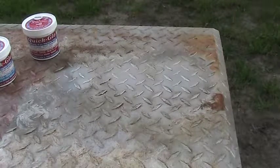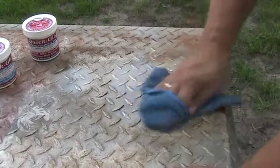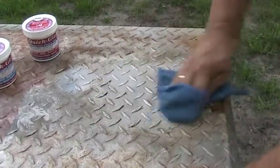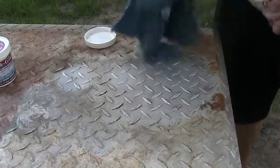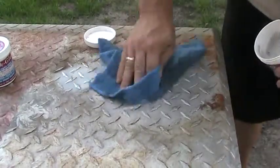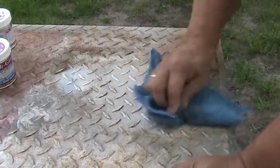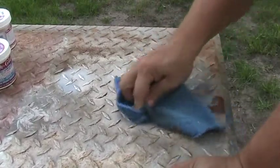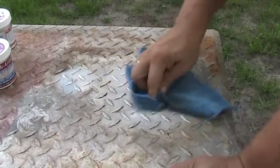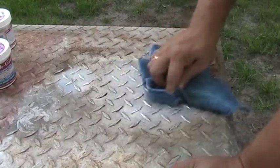Alright, back to it. So I'm just cleaning it up here quickly. Getting the oxidization off is fairly quick and easy. If you use a power tool, you're far quicker than just doing it by hand. Just apply some more here to get it off. With a machine — like a buffing wheel — you can see how far it gets down into the aluminum and polishes it. Alright, it should be good.